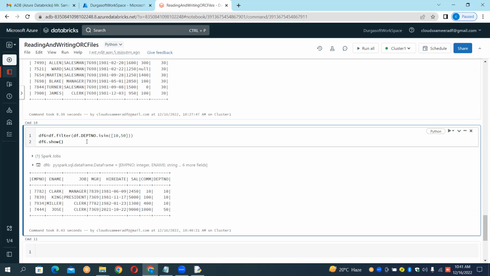Yes. This is equivalent to that, and it is equivalent to the OR operator. In is equivalent to the OR operator. Okay. Let us see here further.